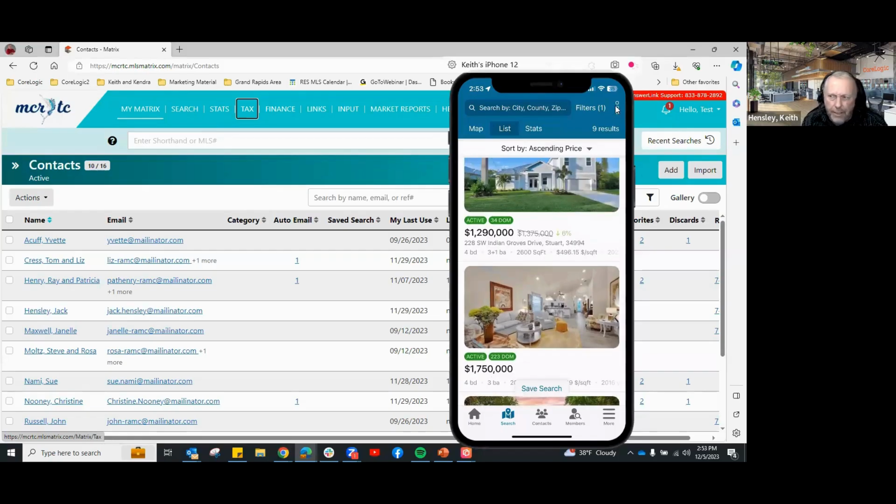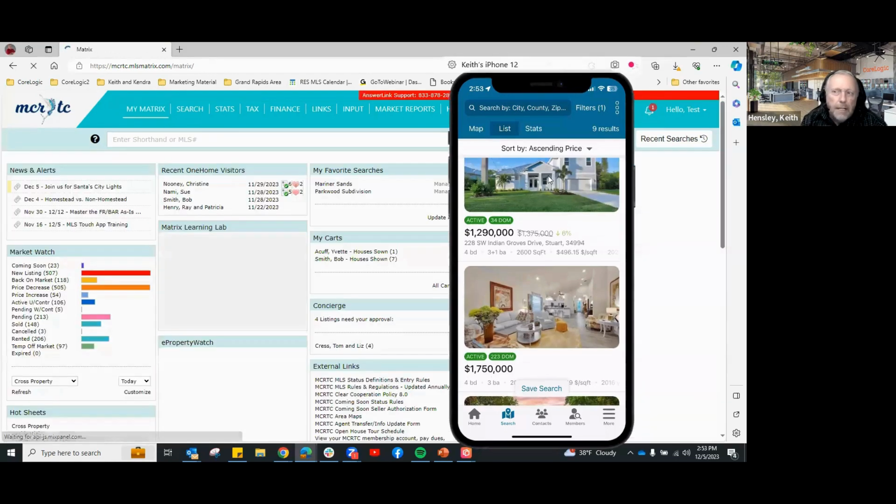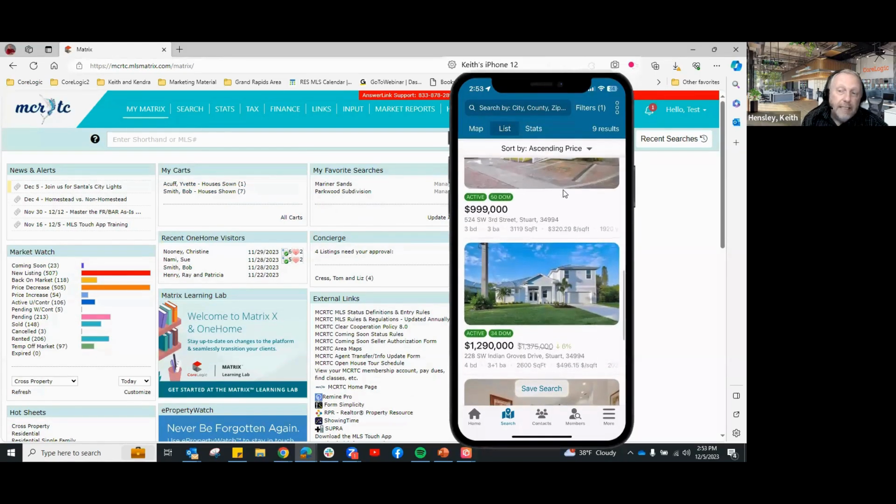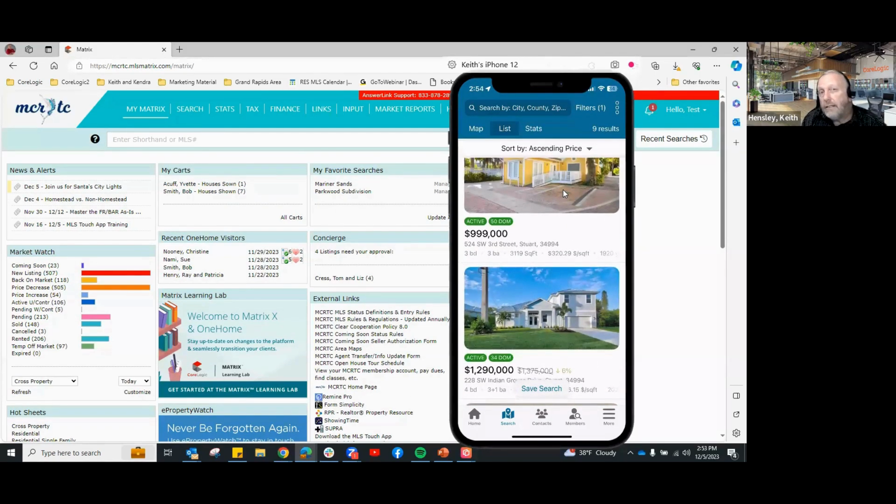Let me show you something here. This is going to get into our carts. I don't know if any of you have ever taken any of my training classes or webinars that I've done, but there is one thing I've at times talked about, and it's this thing called a cart. Matrix has a cart. A cart is like a file folder. A file folder is where you store things and save things. So let's say there are 3 listings in here that I sent to Allison. Now Allison replies to me and says, Keith, can we go see those 3 properties?